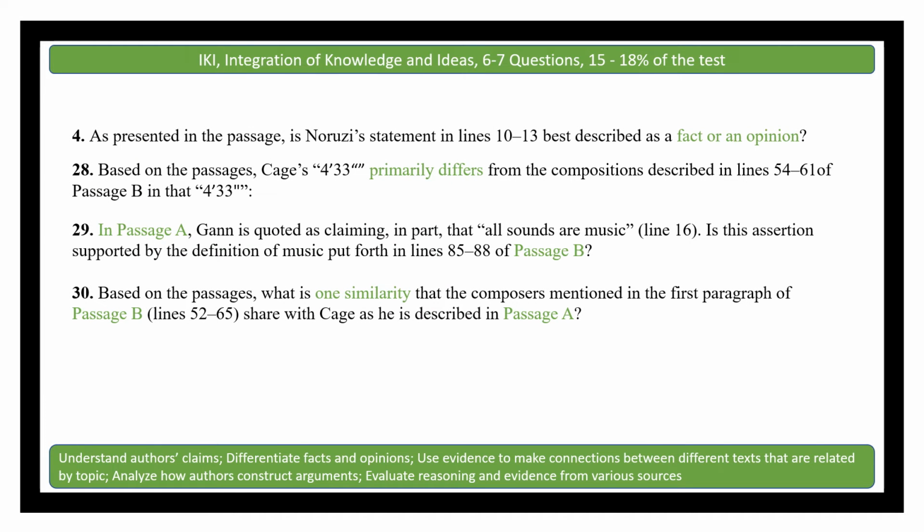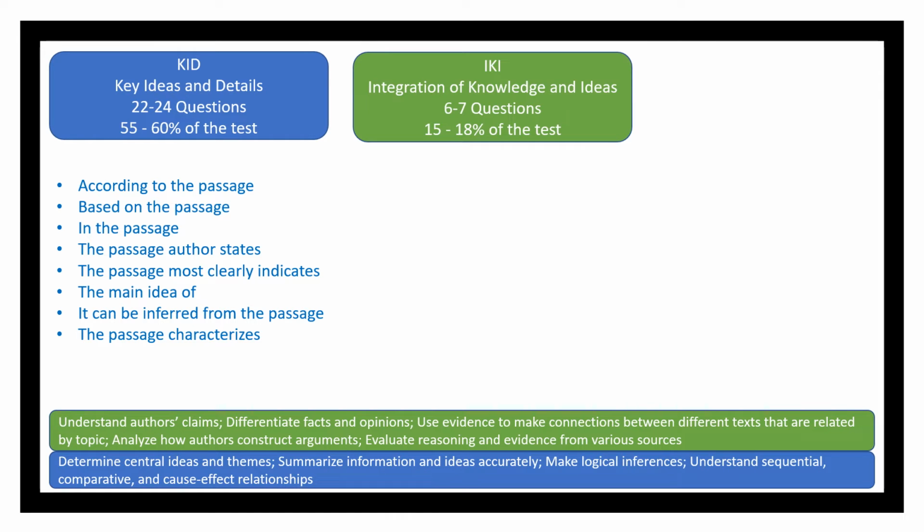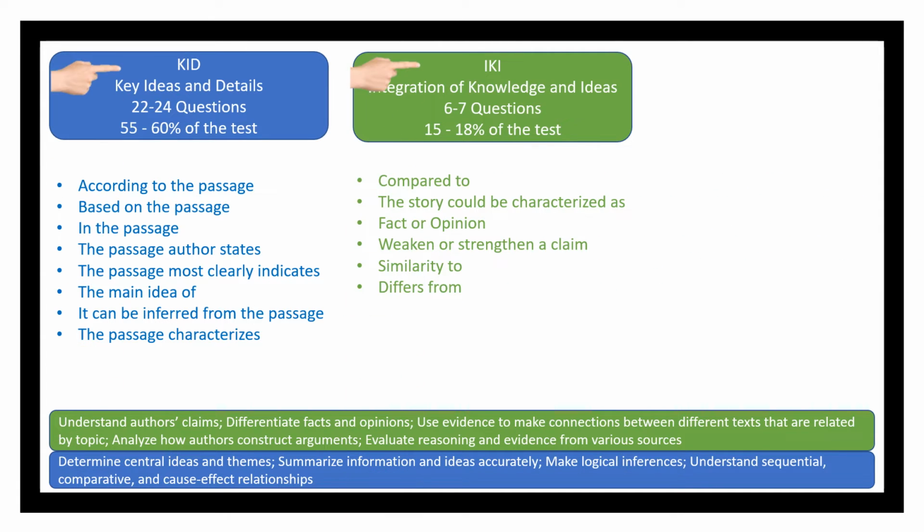Here's another test. Again, ACT says usually 6 to 7 questions. There were only 4 questions that are integration of knowledge and ideas. It's asking you, is this a fact or opinion differing between passage A and passage B? Key idea and details questions and integration of knowledge and ideas questions are both closely related. You can put your finger on the place in the text where the answers for both will be found. Integration of knowledge asks you to take it a little step further, where key idea says what was said, integration of ideas will say, and how did that impact the text.